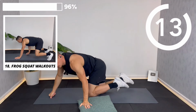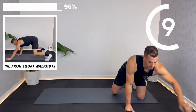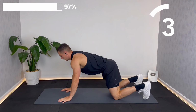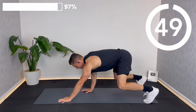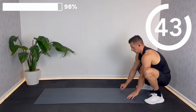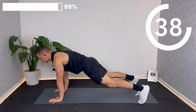Okay, we're on to our final movement. We're going to do some frog squat walkouts. So if you start off in a high plank position, you're just going to bend the knees, walk the hands back. If you can, get your heels on the floor, sit into this frog squat or get as close to it as you can. Walking back out into that high plank position.